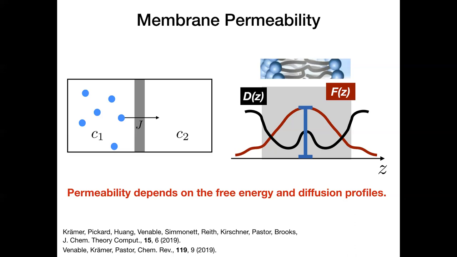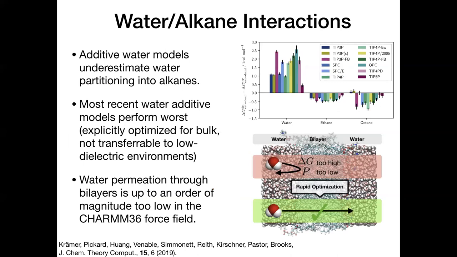And this is something that is going to be really hard to get in a general framework. So we thought about how can we develop special solutions that work for given molecules or for given permeants. One example of this is water partitioning into membranes. We look, for example, at TIP3P going from the water phase into oil, into hexadecane. And we saw that the free energy of transfer is overestimated by 1 kcal per mole. Okay, TIP3P is a crappy water model. What happens if we use something better, like TIP3P force balance, or TIP4P force balance, or OPC? It turns out the better the water model gets, the worse this transfer becomes.